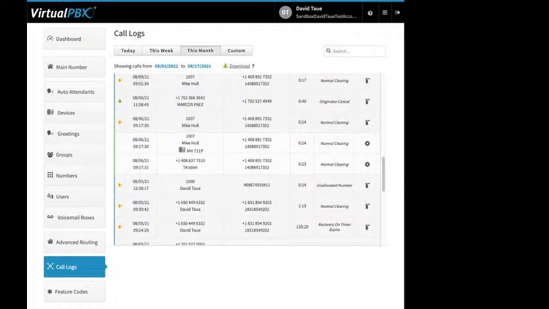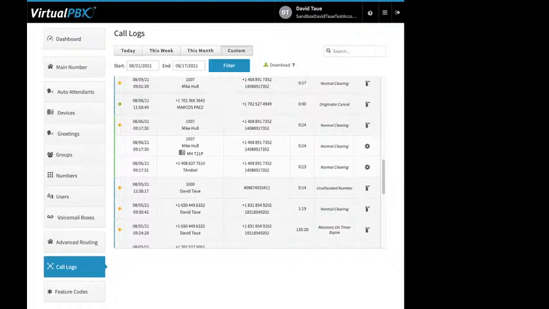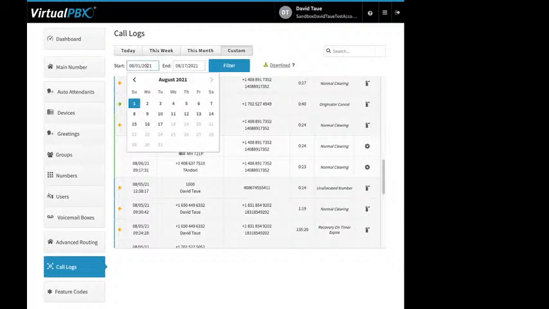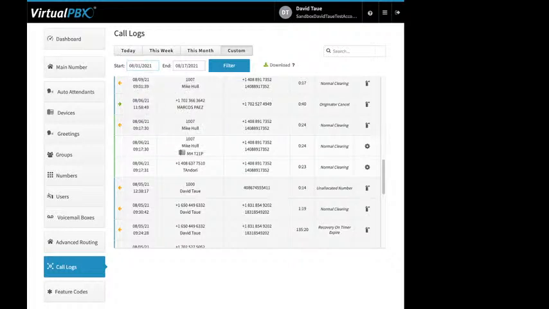Now, you can download this file. It's a .csv. Also, under custom, you can select a custom date range and download the file. You can go back up to a year in terms of your call activity. Unfortunately, you won't be able to go back any further than that. So if you need to keep call log data, you probably want to do it every month, so it's not huge files. Plus, it's easy for you to label it, like August 2021, and that way you know it's all the calls for that month.